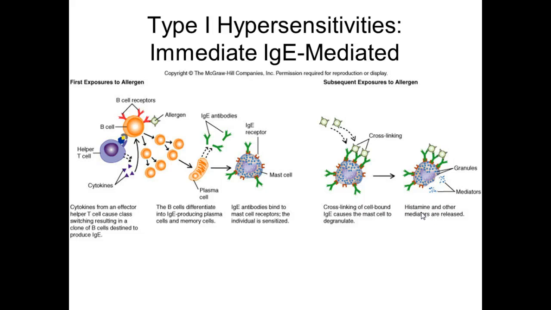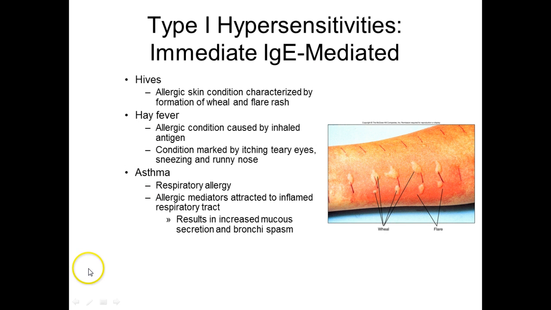So the very first time you're exposed, you don't get this reaction per se. You become sensitized though. And then each time this same process is going to happen, so you get even more antibodies produced, and you already have antibodies on those mast cells. So you get all those common symptoms that we equate to allergy, or what's referred to as immediate IgE mediated. It is because of IgE.